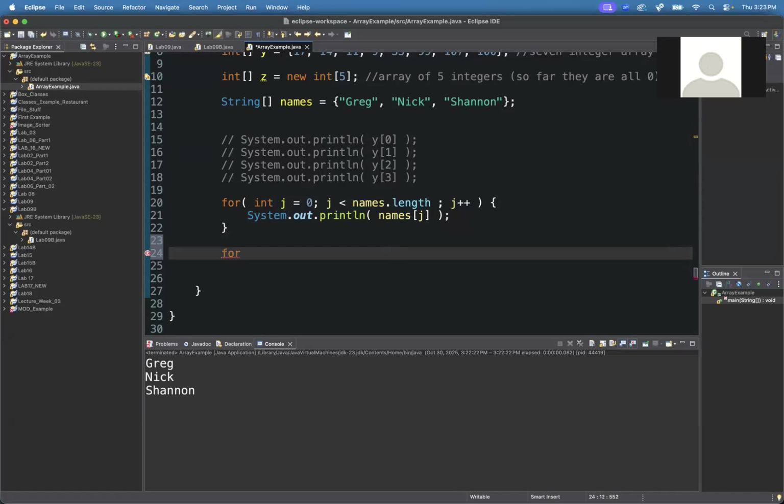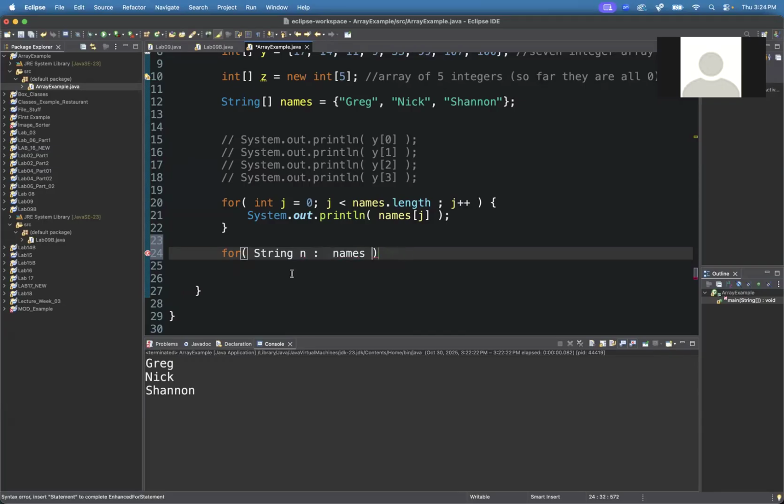So what you do is in your for loop, instead of having int j equals 0, j less than names dot length, j plus plus, what you can do is you put a variable for one of the things in your array. So like if I want to try to print the names in the names array, I could just say, well, how about for the string, let's say in, and then where do I want to get the string in? I want to get the string in from the names array. So I just put names here.